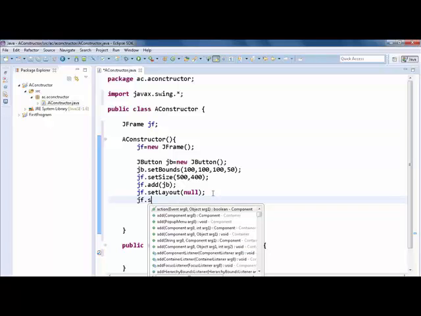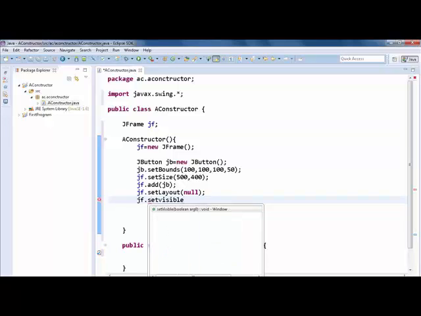So now jf dot setVisible true, that means this setVisible property is the boolean property where you will just type in true or false. Now if you want to display it, yes, you will be writing true. This will be now ready to run and the form will be displayed on the screen.